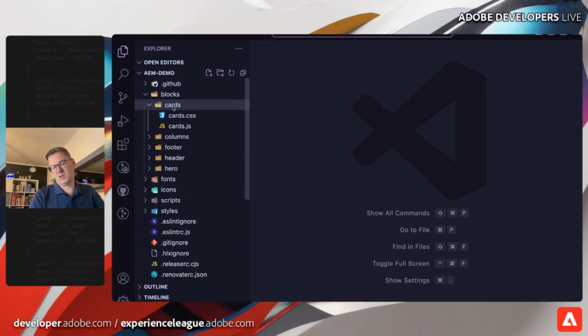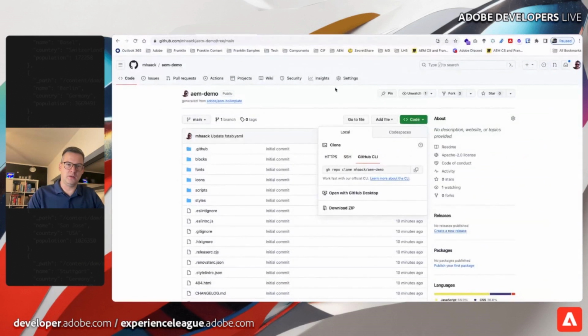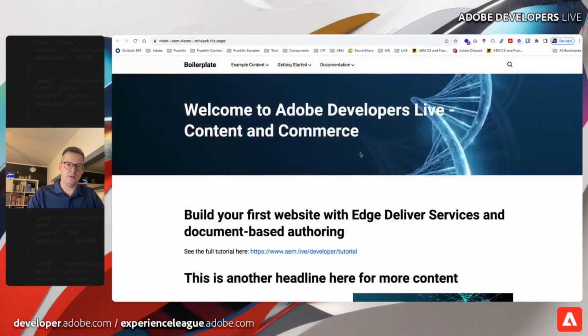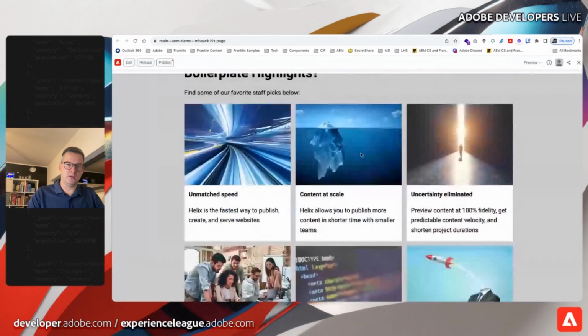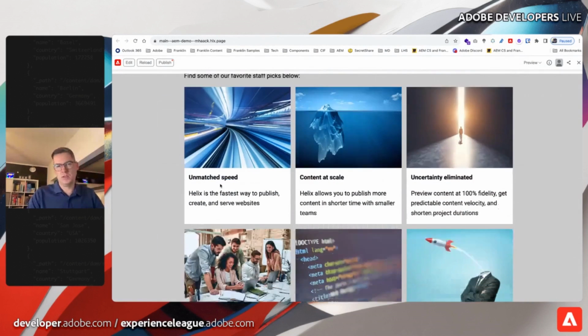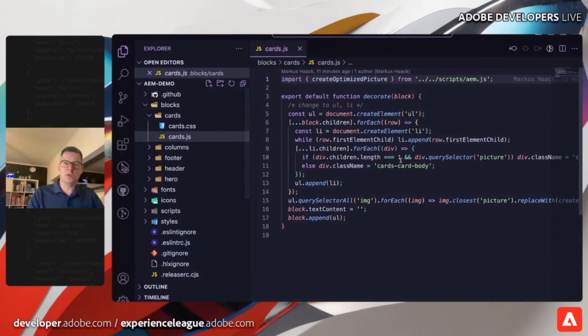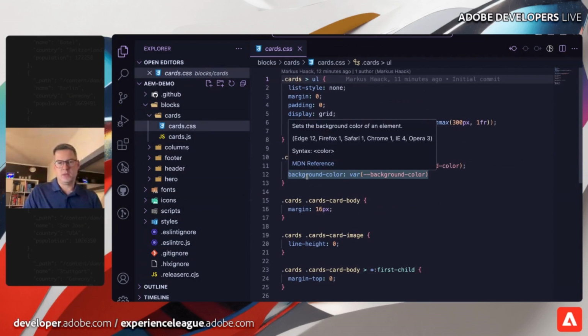And in many cases, you don't even need that much external boilerplate, especially JavaScript. So if you check out this card block, which just shows these elements here, which is rendering a list of cards on a page. Pretty standard. If you go back to the code, this is actually it. It is not even 20 lines of JavaScript and a bunch of CSS.